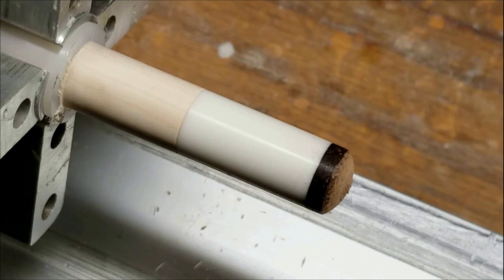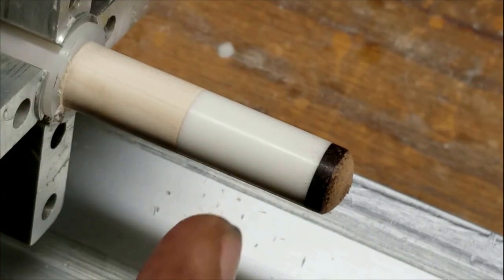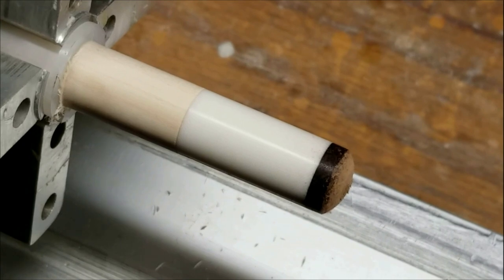You will have nobody coming back saying, hey, my tip popped off, or hey, my ferrule's cracked, or hey, the ferrule's separating from the shaft. It's not going to. No, it's not threaded. It doesn't have to be.